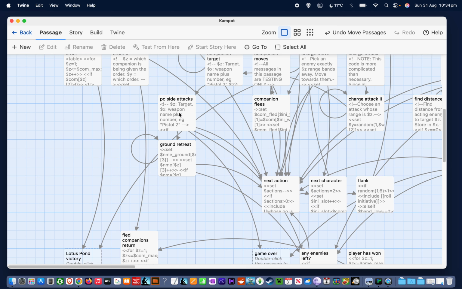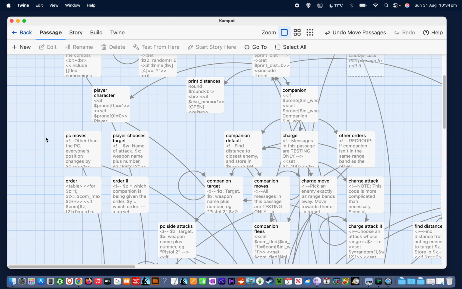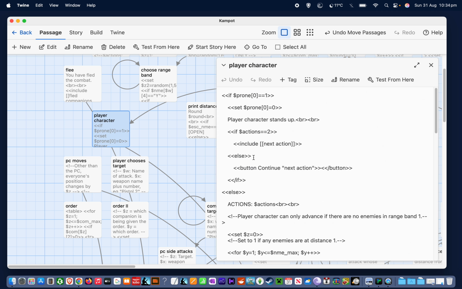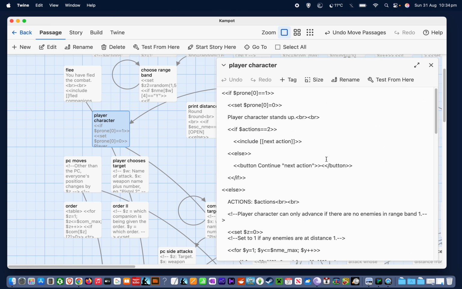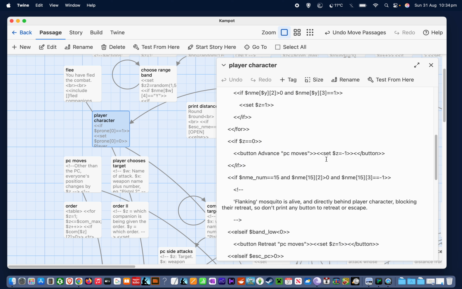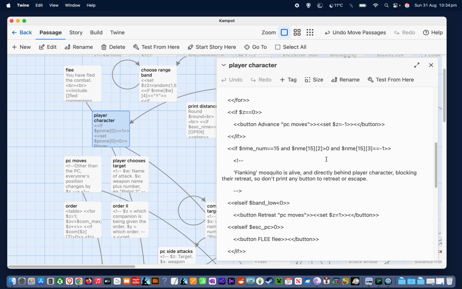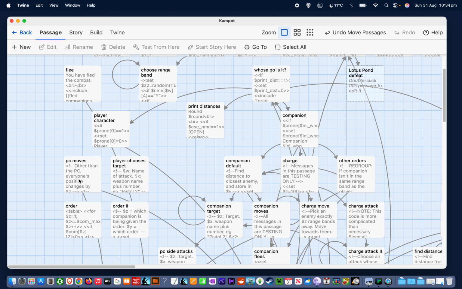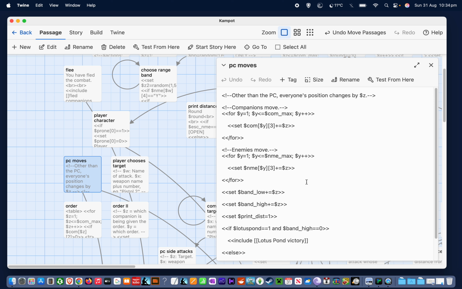The third consequence is that if the player character goes to the end of the battlefield, then we win. Now, where is it? No, sorry, it's in player character move. It's in PC moves.